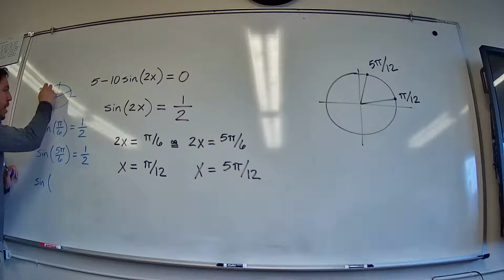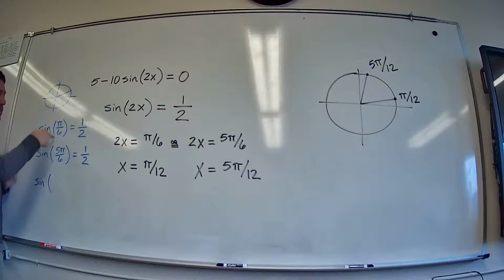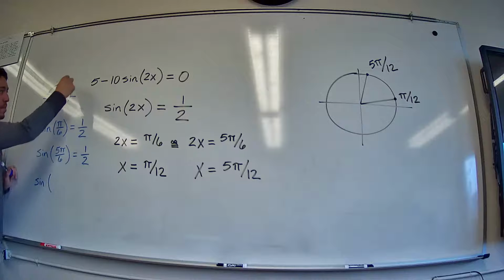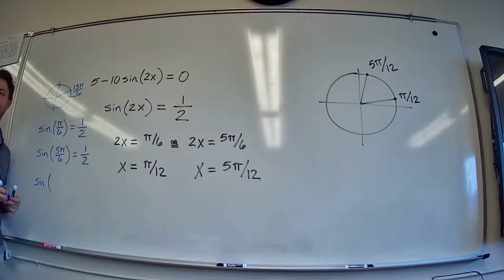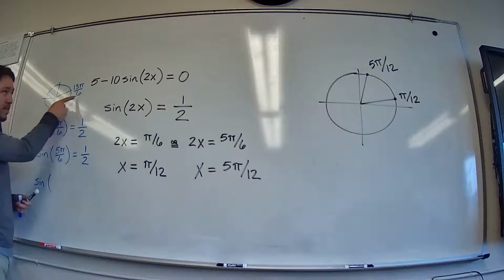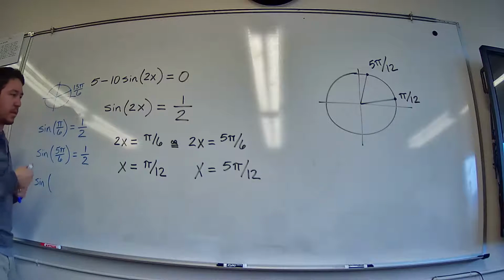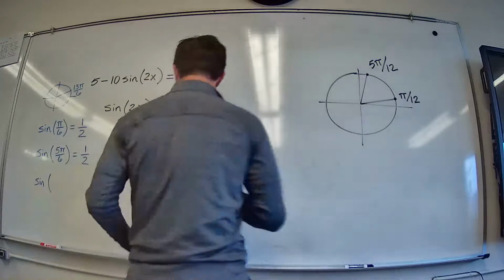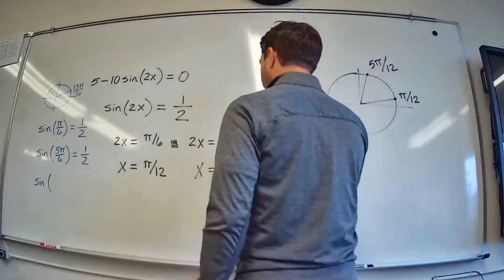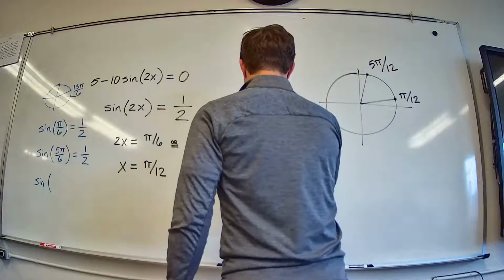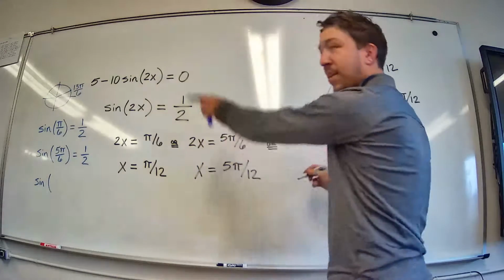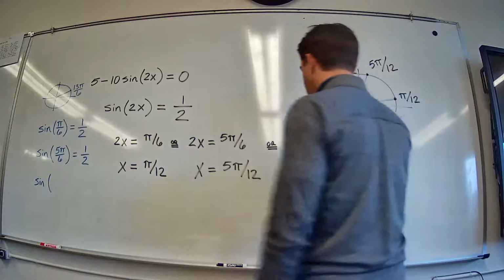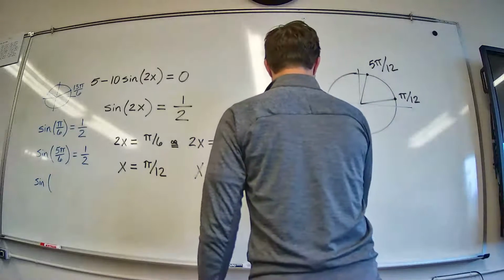I located all the locations, but pi over 6 is equivalent to 13 pi over 6. This is the confusing part. This is the part that you had to brace yourself for. Do you agree with that? Yeah. Add 2 pi into it. So what? You're like, well, wait a second, you just said that we're only looking for numbers between 0 and 2 pi. Yeah, but when we divide it by 2, it will be between 0 and 2 pi. So you get what I'm saying?